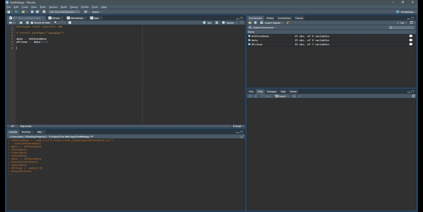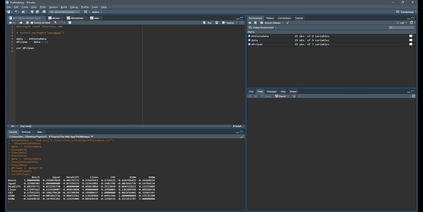So that's just an easy way to start to remove some of the columns that we don't necessarily want. Now what we can do is, if we wanted to just explore those without the fancy visualization, R has a formula called cor. And what this will do is actually do a correlation. So I can type in df clean because I want to run a correlation on this data frame. And when I hit run, you're going to see that it will actually create us a correlation matrix table down here at the bottom. Now remember that the data is just made up, so some of the things that we would expect to be related probably aren't in this data, but we can have a look through and see which variables are related. So that's an easy way to do that.